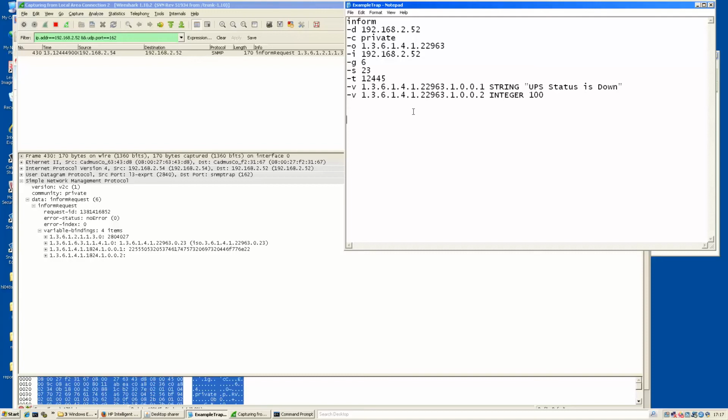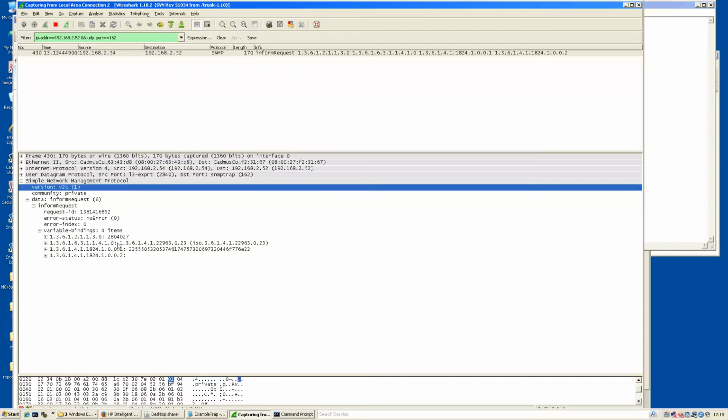So when you want to configure the trap, the trap has a thing called a trap OID. So here I've got a packet trace of this particular trap. The trap OID for a trap is the amalgamation of the enterprise number in the trap, the generic trap number, which in this case is a 6, but because it's a version 2 trap, we send it in with a 0, and then the specific trap number, which is 23. So this number here is what we call the trap OID of a trap, and we can see this from a packet trace.